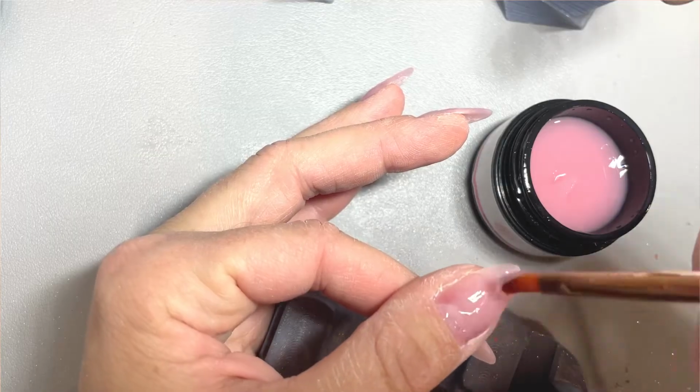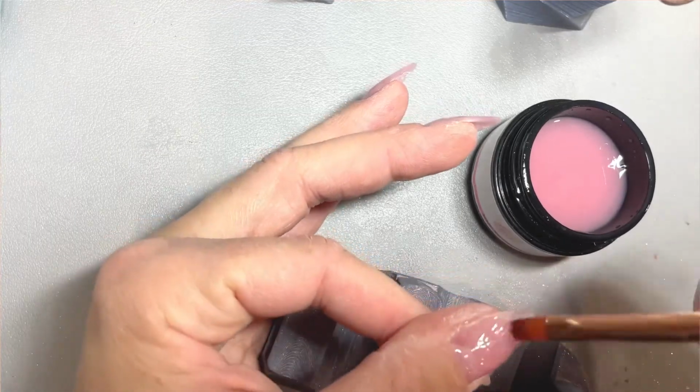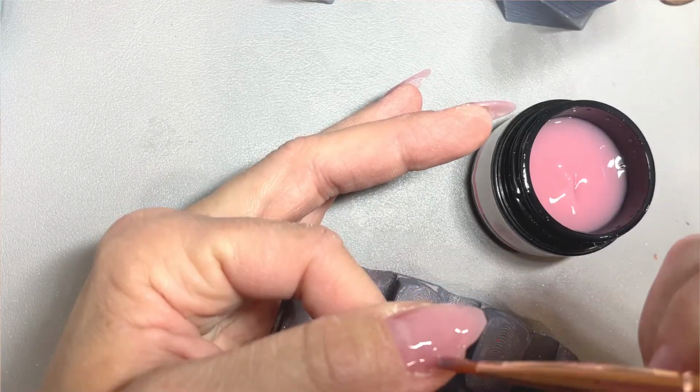Then you're going to start with your builder gel. Since I'm using builder gel in a jar, it's this beautiful baby pink. You want to make sure you have your builder gel brush, which is something separate.